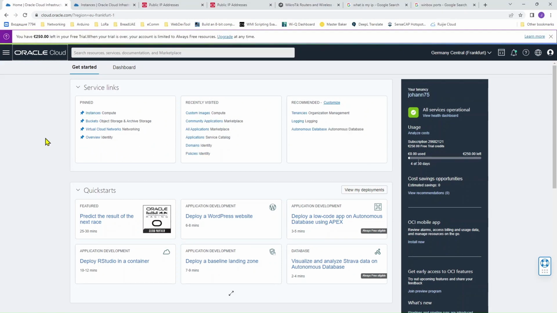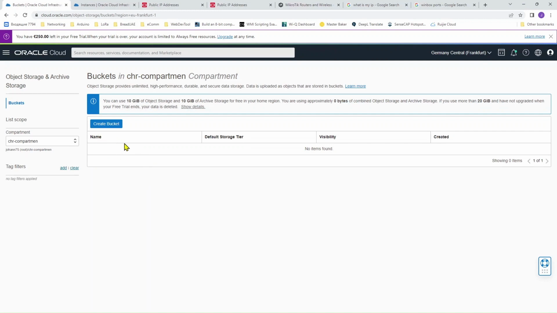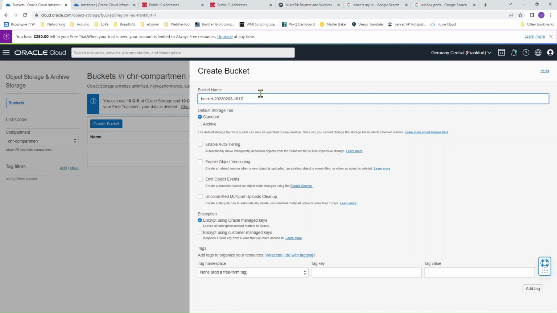Unlike Amazon, Oracle doesn't have a Mikrotik custom image. So we will need to create this image, and before we can begin, we need to upload the files to a storage, and we will need to create a bucket to be able to do so. Here I have already created a compartment, but you can leave defaults. We give the storage bucket any friendly name, and the rest we leave by defaults.